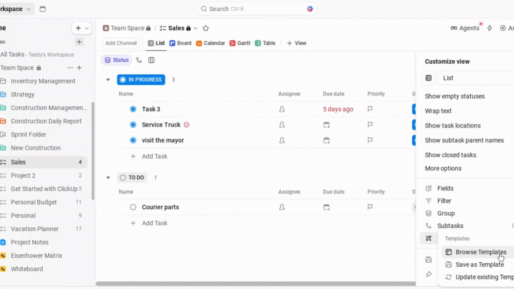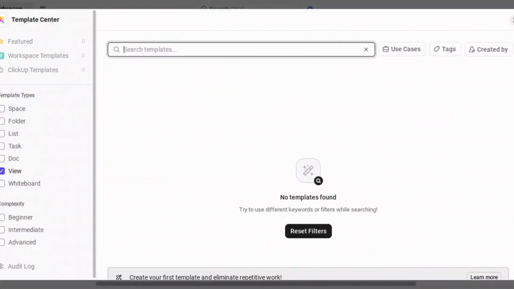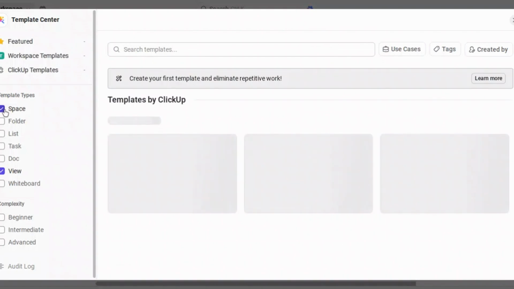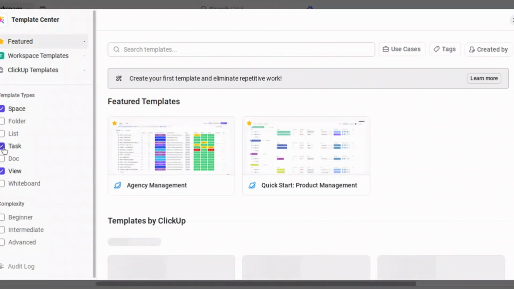Once you've filtered or selected a type, scroll through the templates. There's a very vast selection, ranging from lightweight task setups to more complex, multi-step workflows. Take your time here. The right choice will save you countless clicks later. Before you apply any template, be sure to read its description thoroughly. This is where you learn what the template includes, such as statuses, custom fields, pre-built views, and the automations that may come along with it. You want to make sure you're choosing something that fits how your team actually works.